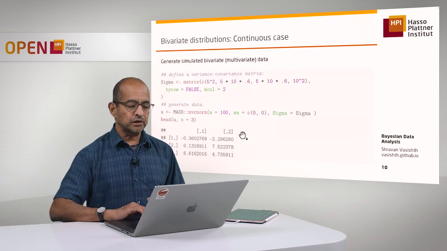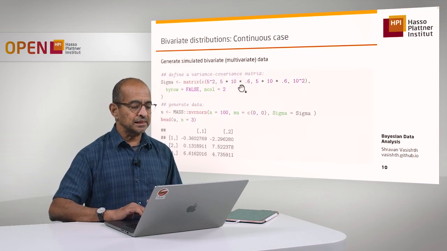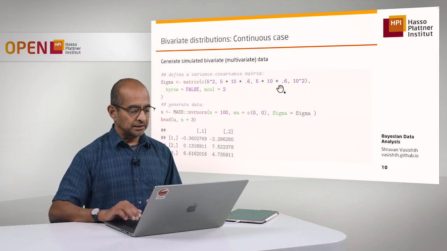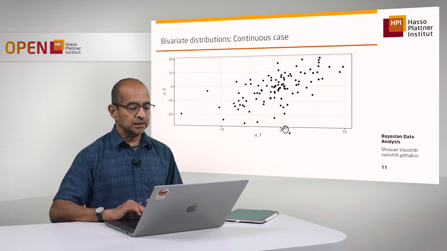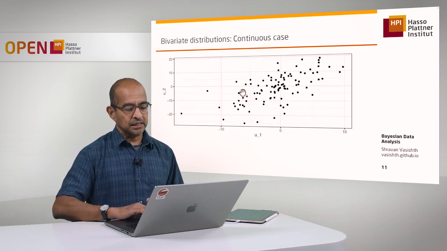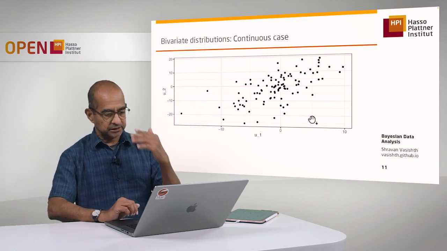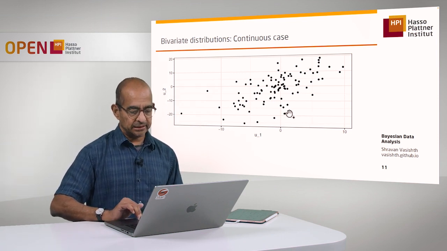So if you just fool around with this code a bit and change this plus 0.6 to minus 0.6, and run all this code again, you will find that the data is now going to have this negative angling that you're seeing. You're seeing a positive angling here, you'd see a negative angling here.